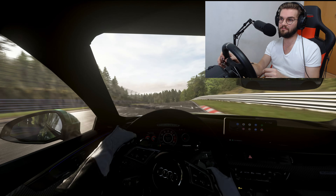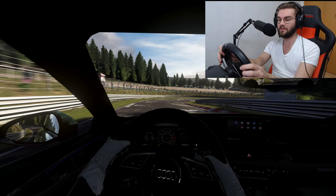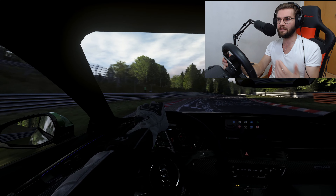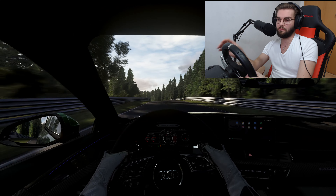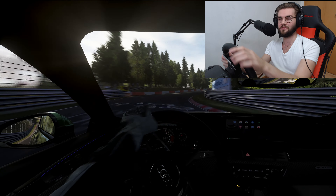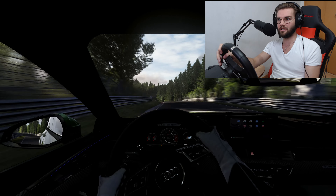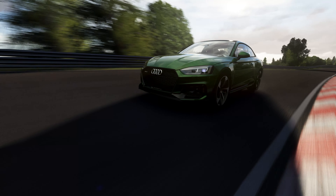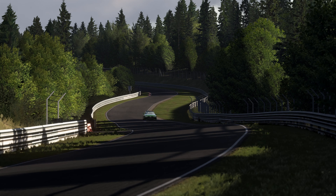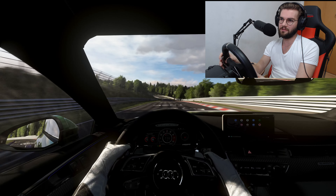If you add a few options to the car — for example the $1,150 dynamic steering, or just a small stereo upgrade like the $950 Bang & Olufsen sound system, or if you want more leather in the interior there's the leather package at an additional $1,500, or 20-inch rims for $2,500 — and of course, since it's a high-performance car, you'll need the dynamic pack, which is just a small $6,000 — you can easily get into $90,000 with this car. The base price is $73,000, so it is still a hefty price tag.